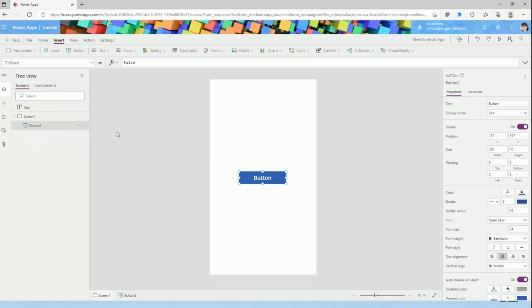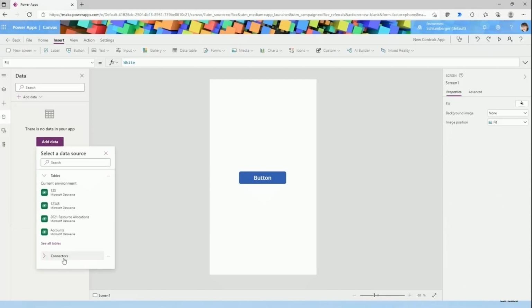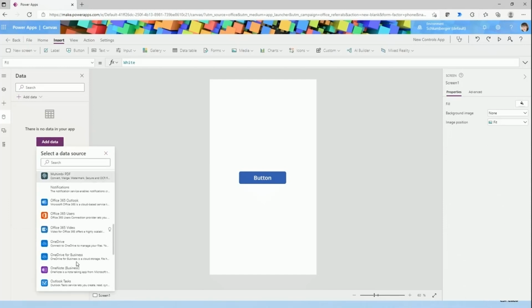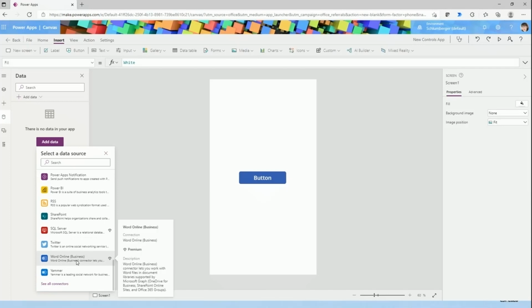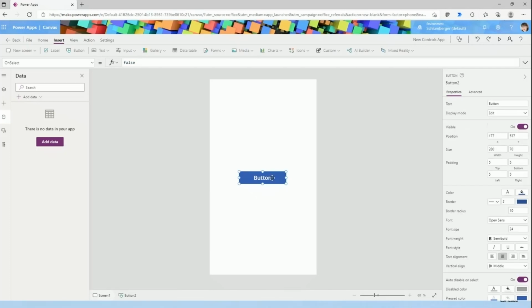Either you can add SharePoint, or you can check what data sources or connectors are available in our application. From here, you can select add data, and you can select the connectors available within Power Apps, and add whatever you want. So in our example today, I would like to create a collection, and to create a collection, you need to add a button or something that you can click on. So let me just add it, and we can highlight it later on.